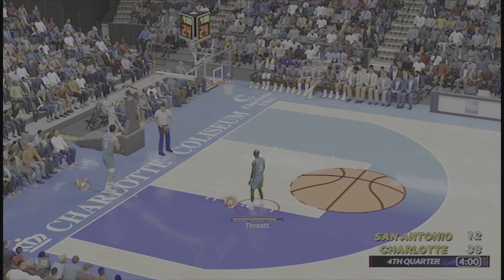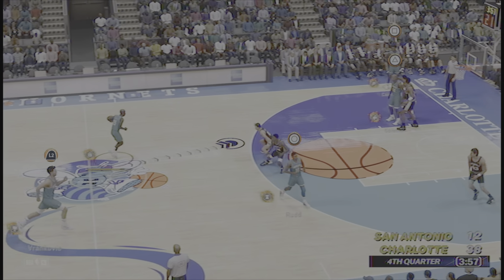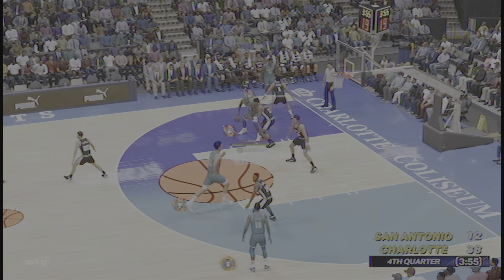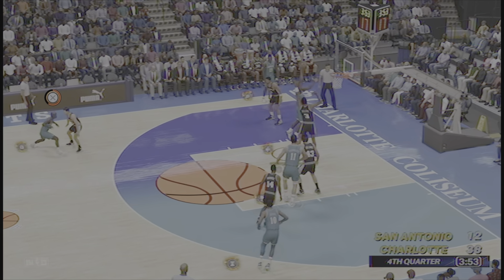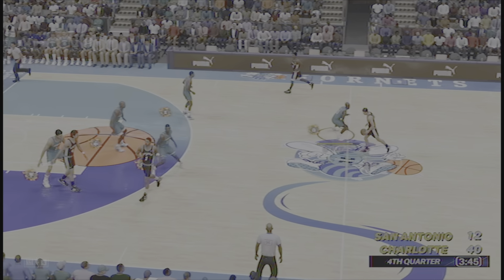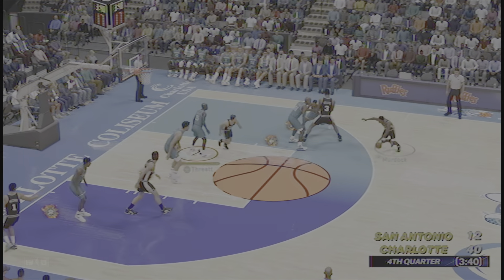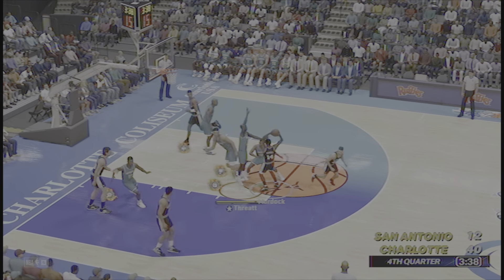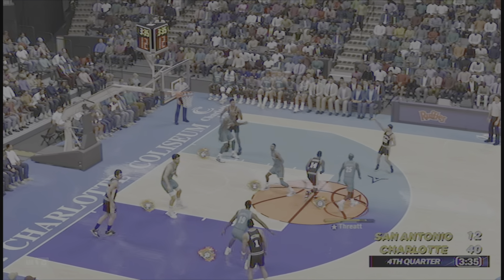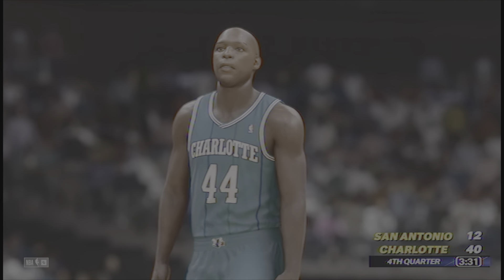We reach the fourth quarter in a game that may already be out of hand. Lays it up and banks it in — Coleman's got the fourth quarter started with a bucket for the Hornets. How do you expand the lead? It takes good play on both ends — not just about buckets, not just about stops, you need both. Back to Henson — no one near him, misses off the left iron. Wide open and still surprisingly he wasn't able to cash in.